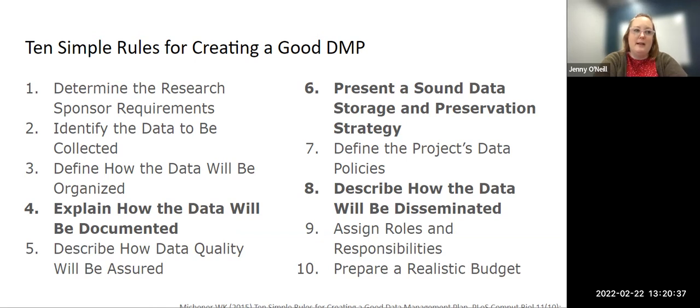So all of these things are costs which are generally allowable, but only if you include them at the very beginning when you're actually applying for the funding. It's much more difficult to get these costs retrospectively. Again, another good reason why it's important to think about these things at the very beginning.